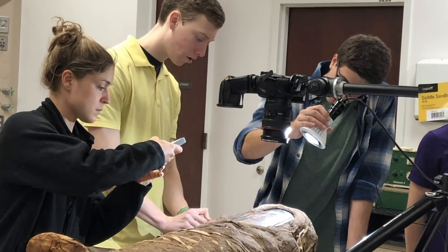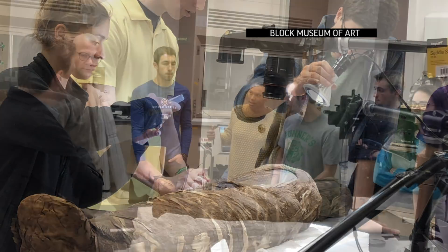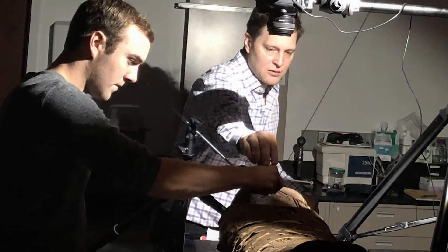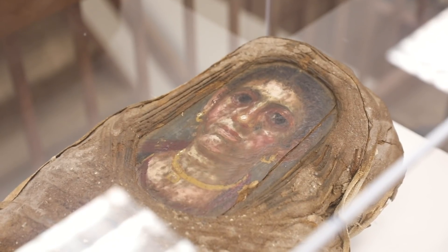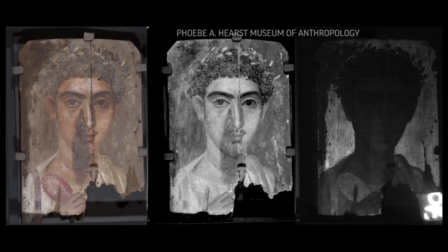That opened up an unusual opportunity to study the ancient artifact. We have students from archaeology, from history, from material sciences and computer science working on this mummy, approaching it from different perspectives and using their tools to ask questions of this mummy and interpret it for the general audience. Student research on the Hibbert mummy, along with results from the X-ray experiment, will be included in the Block Museum of Art's January exhibit.